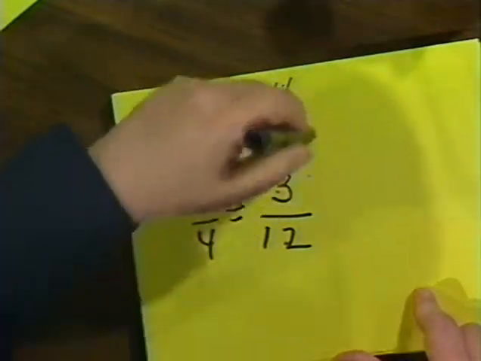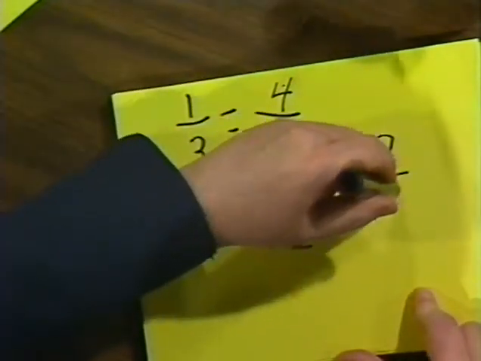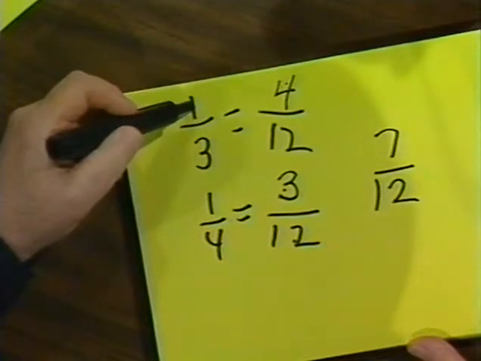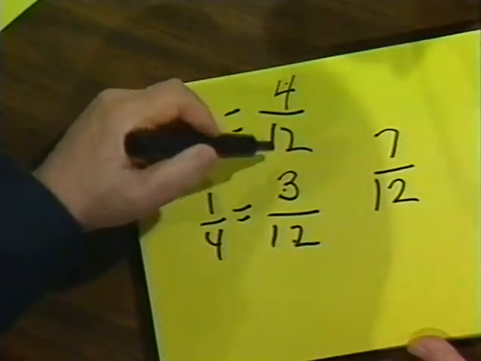Then you were told to add the 2 top numbers and keep the common denominator. Remember doing that? That's exactly how I learned. Doesn't this look like fractions now? Can you see this okay? Yes, this looks like fractions, doesn't it? Which people can't do. But all this says is at a rate of 1 out of every 3, you're taking 4 out of every 12.